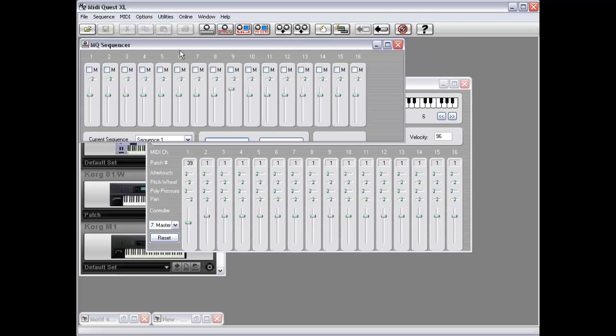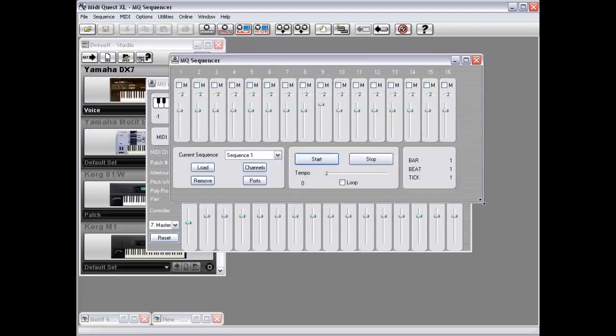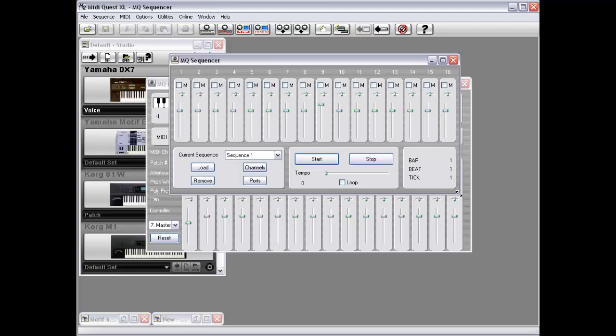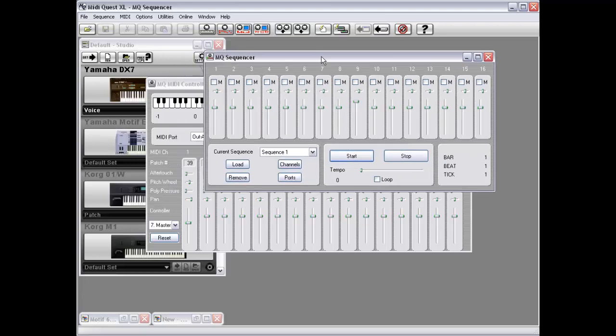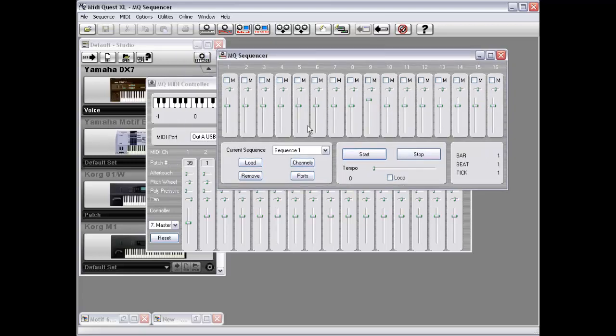The sequencer window really goes back to the days when you could only run one application at a time. Remember, Midi Quest came out originally in 1989. So if you wanted to play a sequencer, Midi Quest had to play the sequence. These days, if you want to play a sequence, I would recommend go to your sequencer, whatever it is, load up your sequence, play it, and then come back to Midi Quest and do whatever auditioning, sound creation, whatever it is that you want to do. Let your sequencer handle the music. But if you do need a sequencer to load something quickly up and play it, you do have this here.